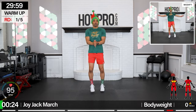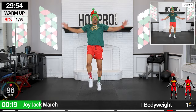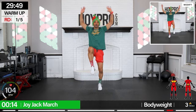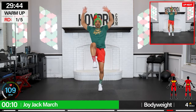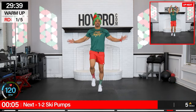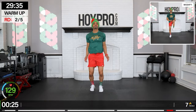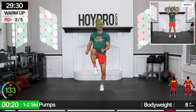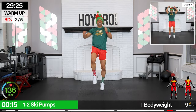So, we're gonna swing those arms up, drive those knees, let's go. Big march, get those knees up. Come on, tuck in that core. Swing it up. From here, we're going to 1, 2, ski pumps. So we're going 1, 2, pump, pump. Give me those skis. There we go.